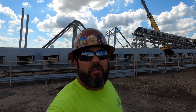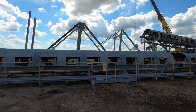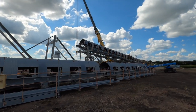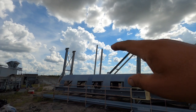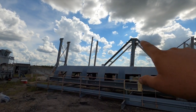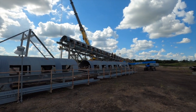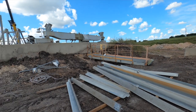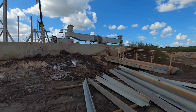As you can see behind me, all the carnage from the lift. Everything sitting on the ground. Now we're disassembling it, taking all the conveyor off the top, folding all these down so they can be shipped off. As you can see on the other side, where I was right there, that was that second pick that came down, the big heavy one.